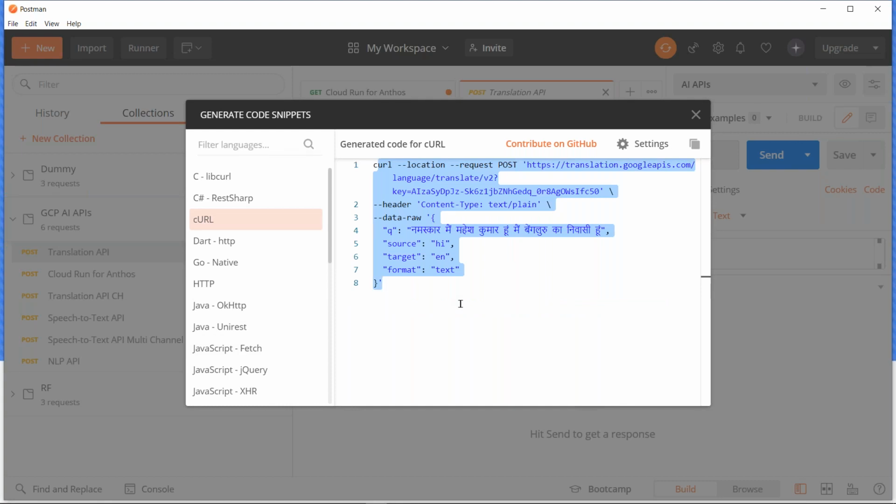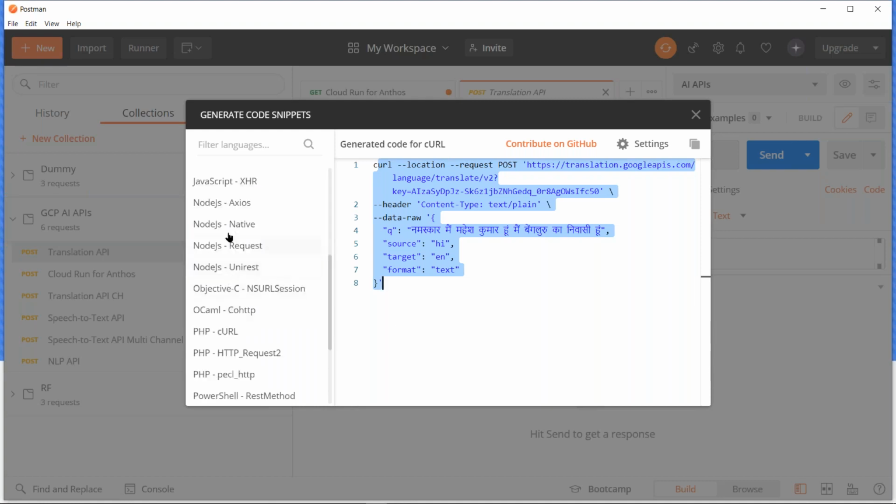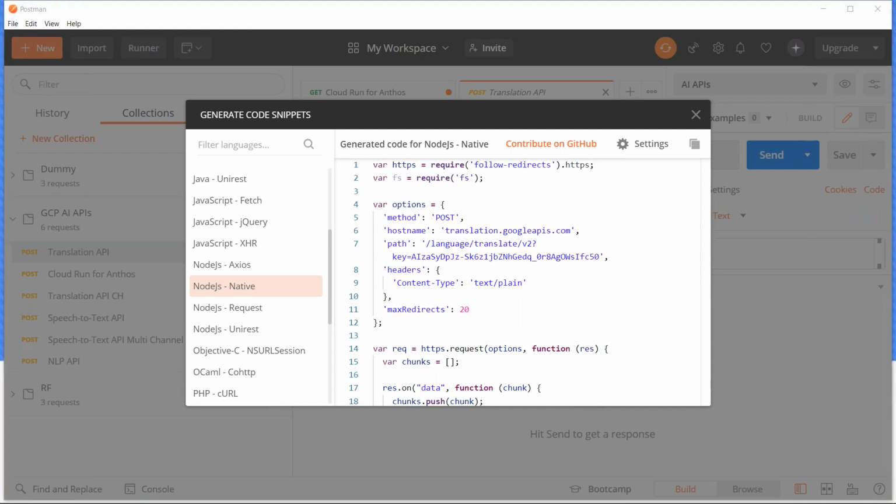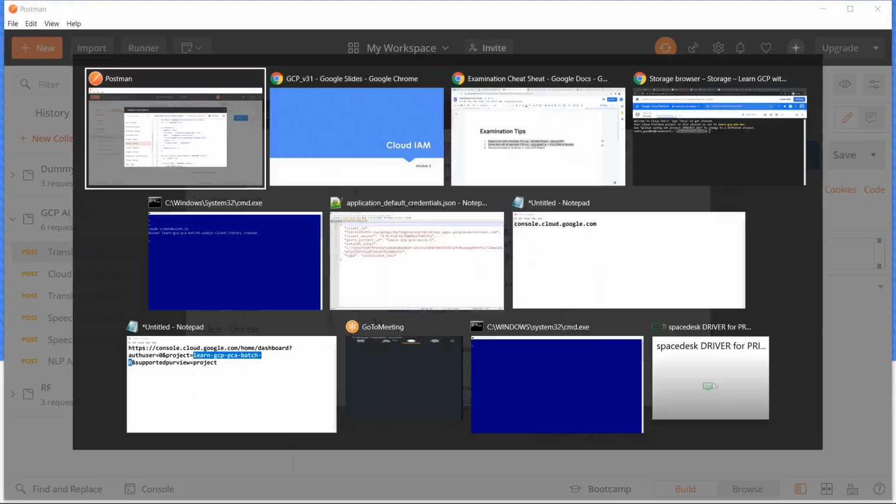That's one advantage of Postman. Similarly, if you want to write code, you get sample code in Node.js, any language of your choice. That's the advantage of Postman, Vijay. Hope that is clear.